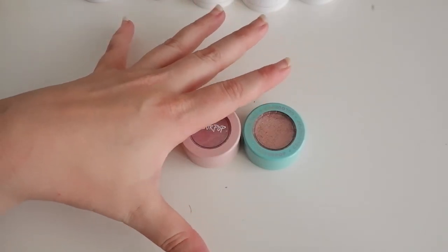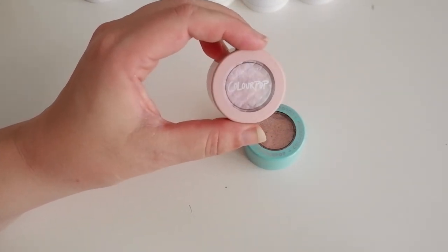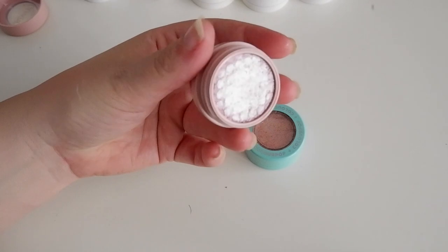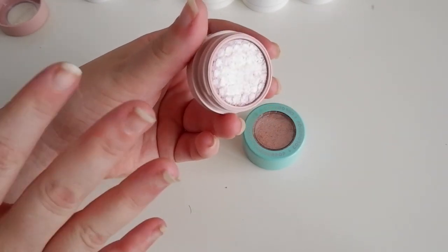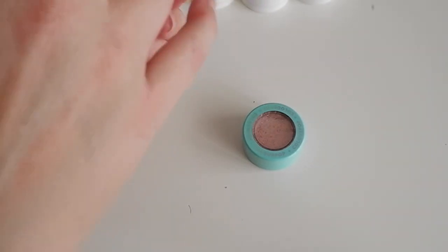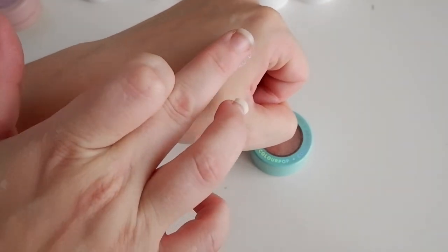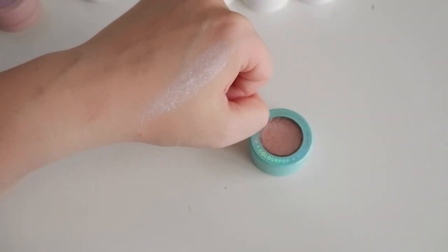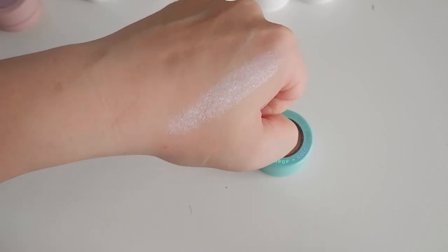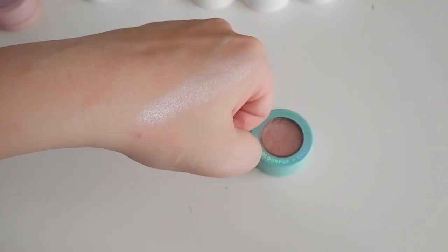Then I have two more of these iridescent sparkly shades and everything else is quite a bit deeper or more colorful. This was from the Blooming Bouquet Duo from the Making Moves collection. This is in Daytrippin, and this is sort of like the more purpley version of Frog — more of a lavender, I would say. It works pretty well with those mauvey shades that were going on in the Making Moves palette. It's just a little bit more lavender blue, very iridescent sparkly. This is perhaps more of an inner corner highlight or topper for me — all over the lid I find it perhaps a little too much. Frog is a little bit more muted.